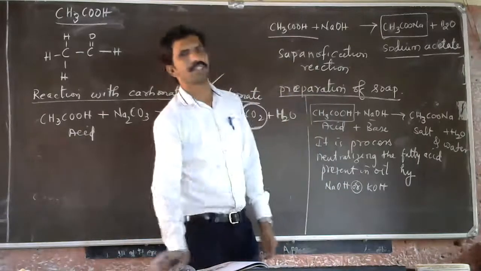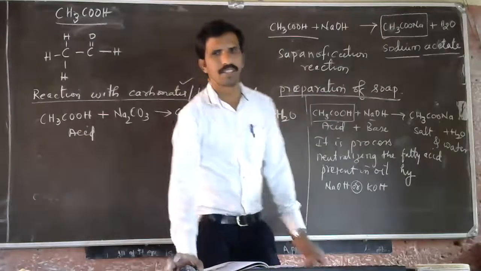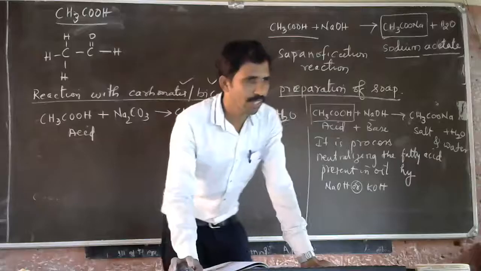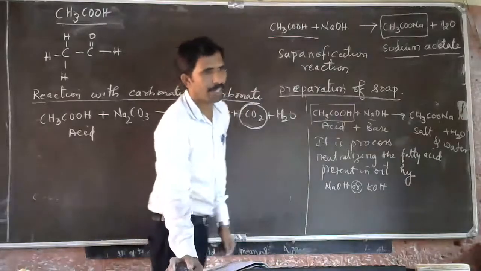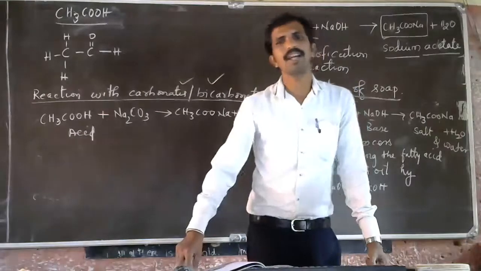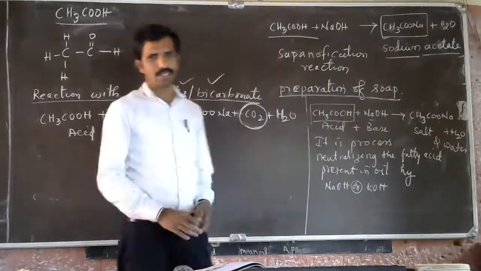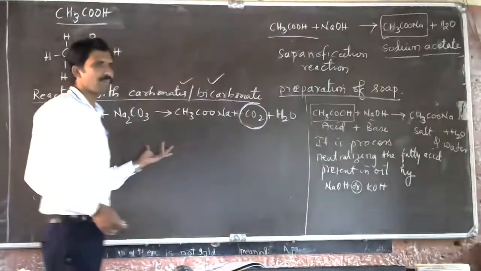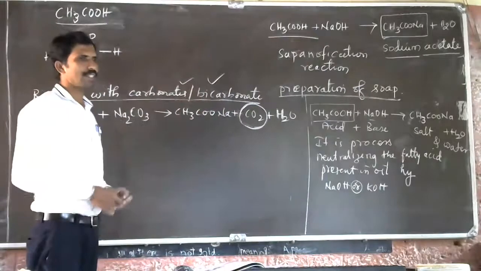So the reaction: CO2 plus Ca(OH)2 gives CaCO3 plus H2O. Very good. So as you said, it is right. Lime water turns milky when carbon dioxide gas is passed through Ca(OH)2, that is calcium hydroxide. That is one of the confirmatory tests we do to show that carbon dioxide is produced.